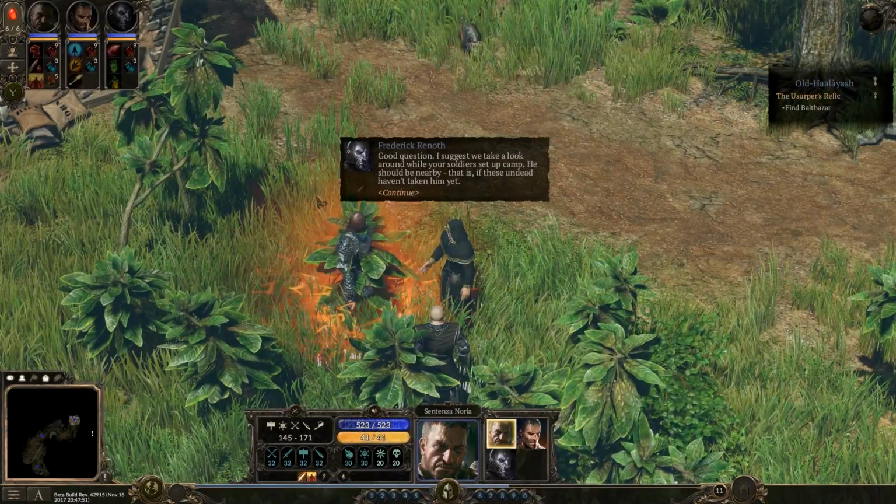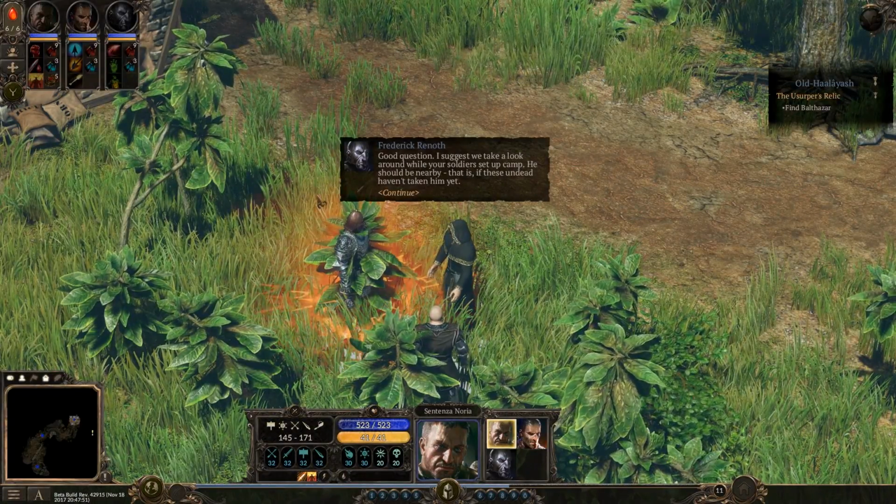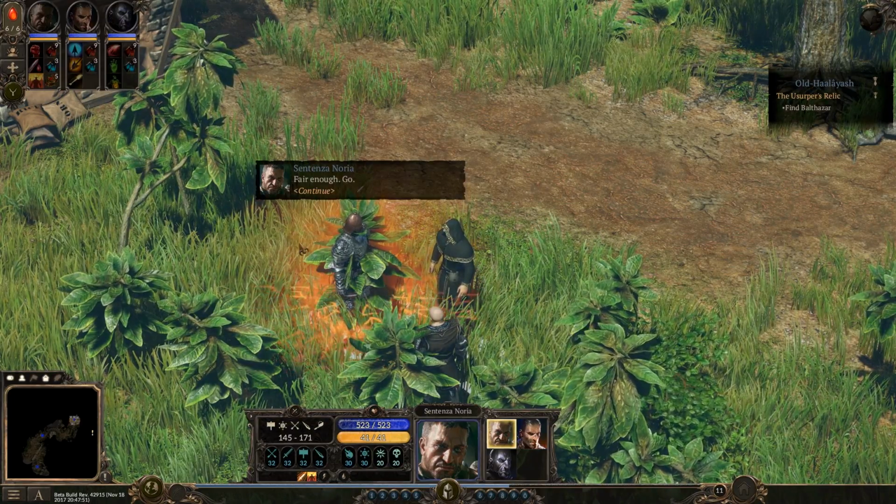I suggest we take a look around while your soldiers set up camp. He should be nearby. That is, if these undead haven't taken him yet. Fair enough. Go.